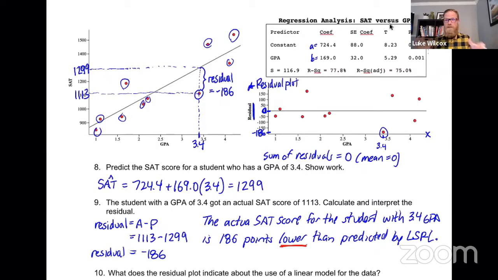Now, what is this residual plot telling us? Well, when you look at the residual plot, there's not really any pattern that's emerging out of that, right? We don't see a clear curved pattern in the residual plot. And honestly, this is a good thing. That means that in the scatter plot, we have sort of an equal scatter above and below the line of best fit, which is good. That means that the line is a good model for the data.